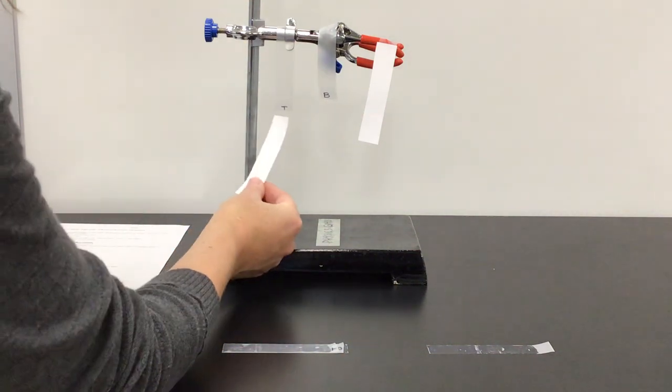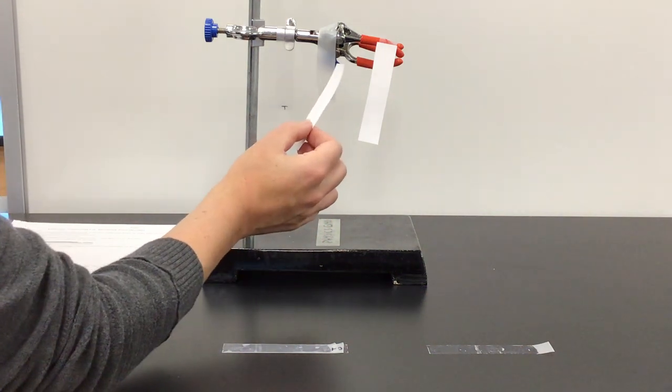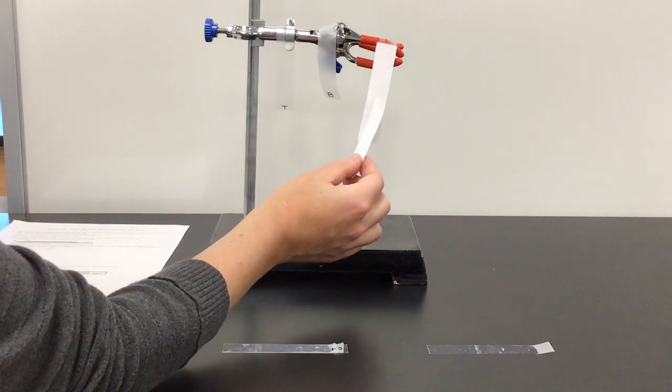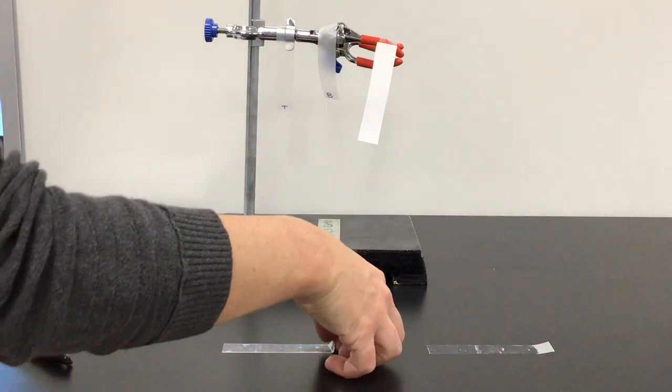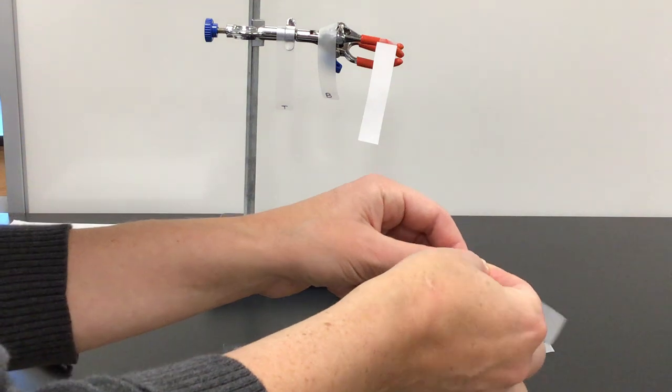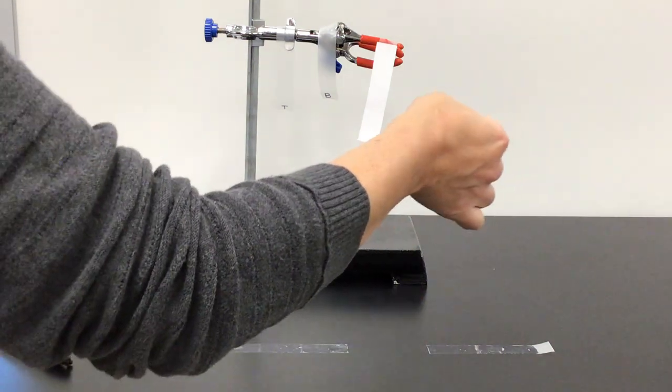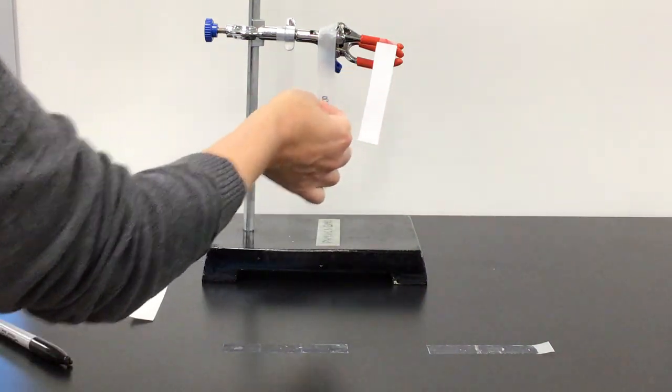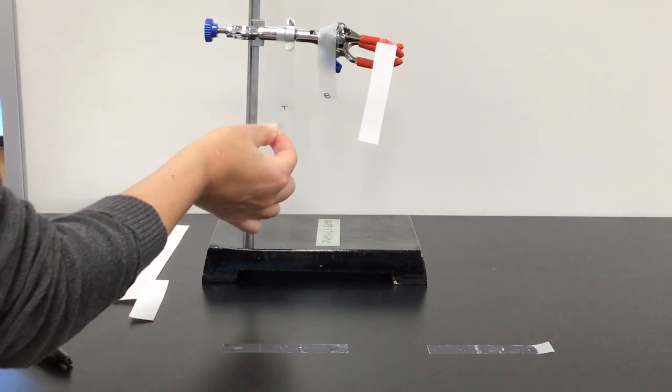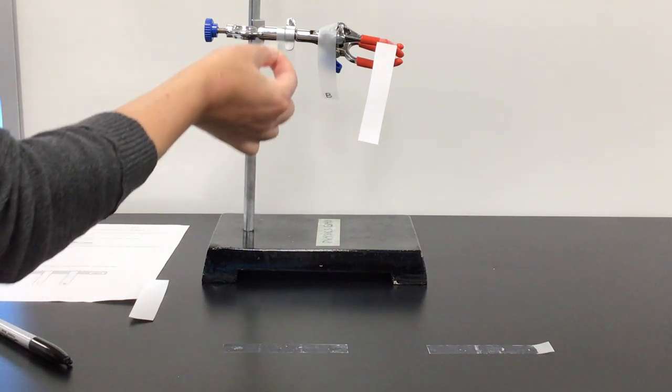When I bring a piece of paper near, the piece of paper is slightly attracted to both the top and the bottom tape. But there's really no attraction between the two pieces of paper. Now I've got another set of tapes and I'm going to pull it apart. The one in this hand, the one I have here is the bottom tape. I can see that the bottom tapes repel each other, and the top and bottom tapes attract each other. You can see that.